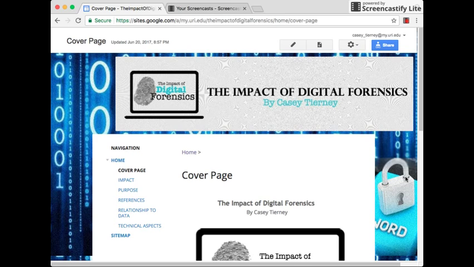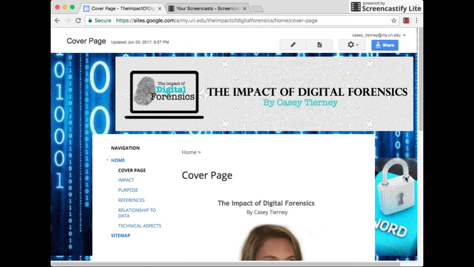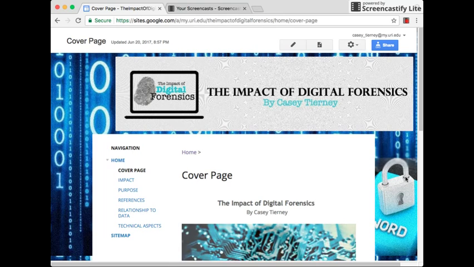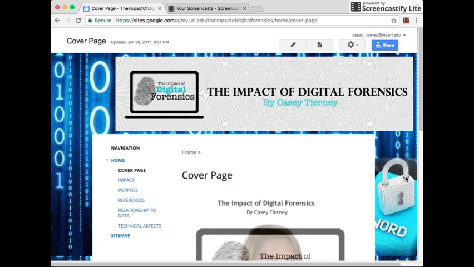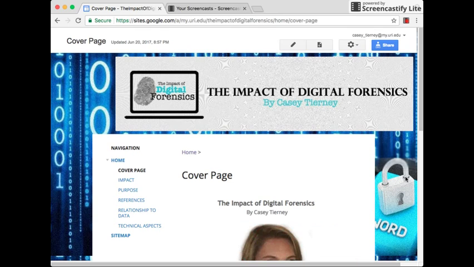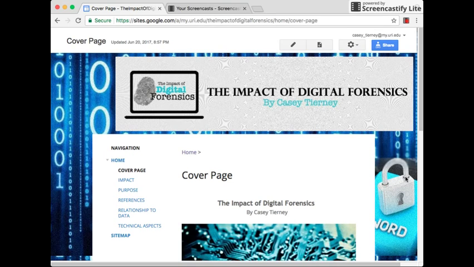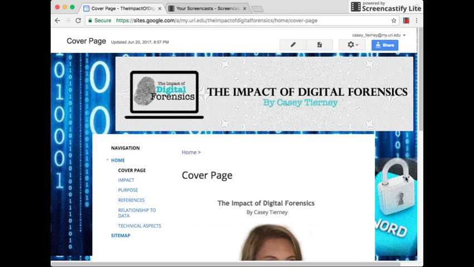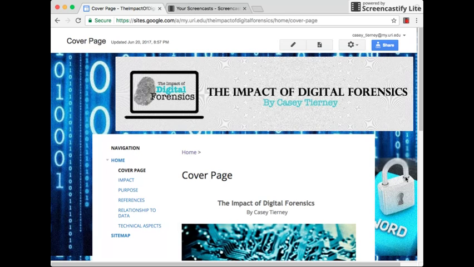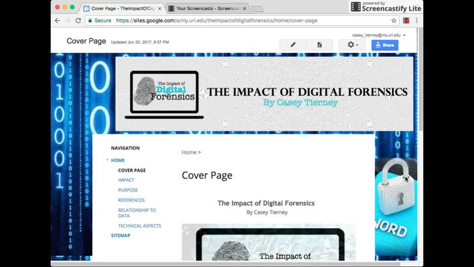And I'll explain how Google Sites is stored and edited and accessed on the web. So when the URL of my Google site is typed into the browser, a text file with HTML tags is sent to the web server, which then tells the computer what the web page looks like. The web page is made up of many different files on the web server because each picture or video on the web page is a separate file. Each tab on the website sends another HTML file to the server to tell the computer what the new web page of the website should look like.